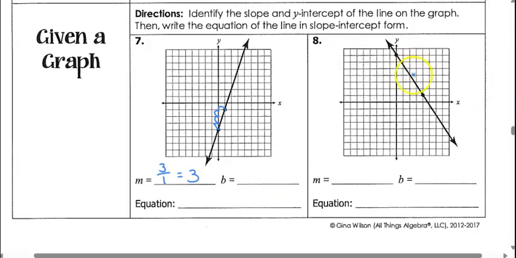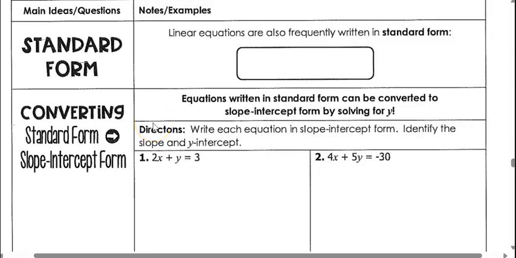And then my y-intercept is where the graph touches the y-axis. So that is, here's my y-axis right here, this point. So this is -1, 2, 3, 4, -4. So that means that my equation would be y equals 3x minus 4. Okay, you try this one real quick. Okay, slope -6/4 simplifies to -3/2, and then the y-intercept was 7, so we have y equals -3/2 x plus 7. Now we're going to skip ahead to the next page.